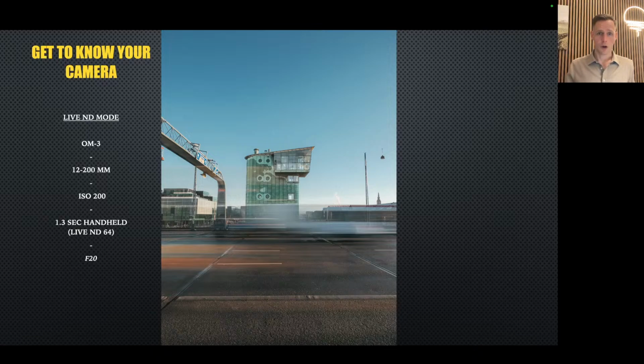This is in Copenhagen in an urban setting, where I used the Live ND during the day as well, standing on one of the busy old bridges with bicycles, cars and buses driving by. In this case, it's 1.3 seconds handheld with the Live ND 64, which is the darkest ND filter you can get in the OM3.